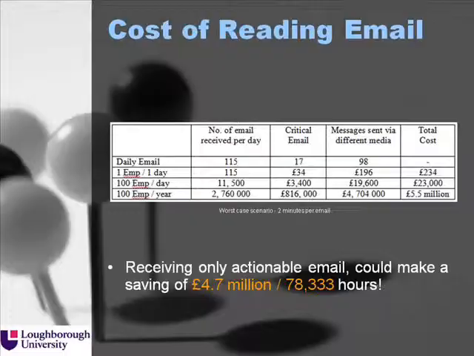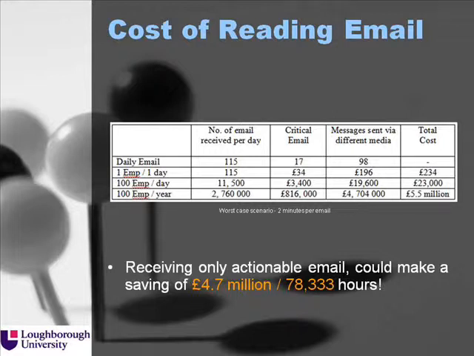The main argument is about the cost of reading email. It is the largest. So we've worked this out for the world, and they're based in London, so the salaries are quite high. We're looking at about £50,000 a year. We double that because there are also costs of pensions, overheads, etc. So we're looking at a considerable amount per employee.